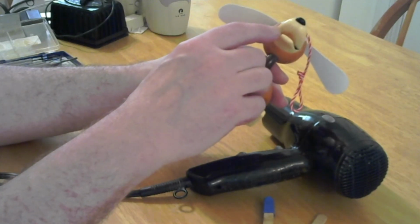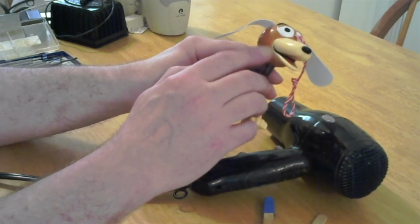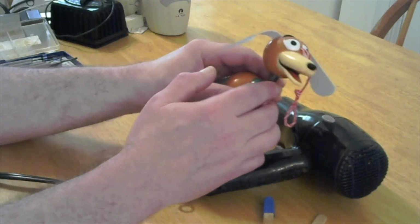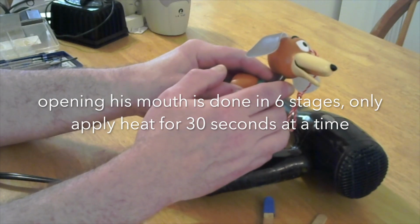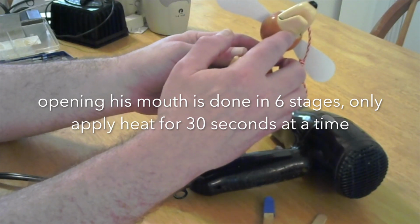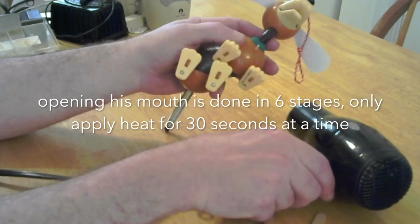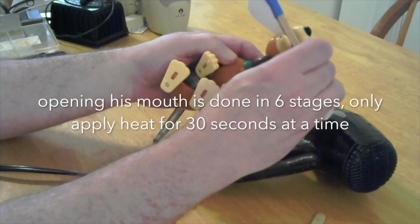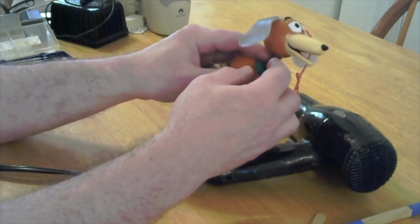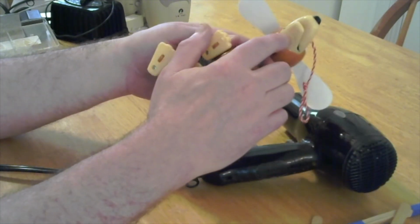I got some stuff on the roof of his mouth that I'll get off later with a paintbrush and rubbing alcohol or a Q-tip. But the beauty of the acrylic paint is that you can get it off wet or dry with rubbing alcohol, so you have a margin for error if you don't do it correctly. So again, the sweet spot is right here. You want to heat this spot up with a hair dryer, 30 seconds, 1850 watt hair dryer, not a heat gun, and put it down right away, and you hold the wedge in until the mouth is cold, until the underside of the jaw is cold. You don't really want to open it any more than that, but originally you could barely get in 1 popsicle stick, so just take your time.